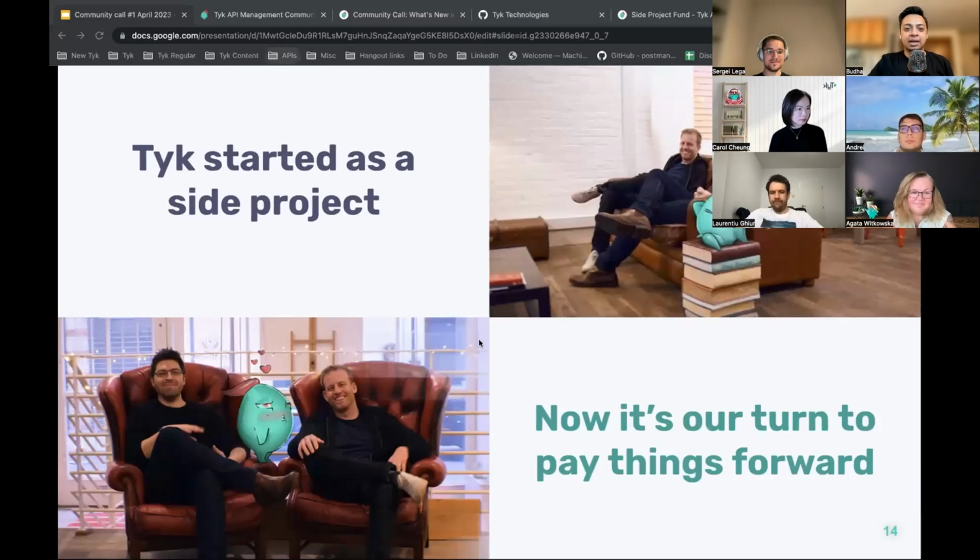Now, just looking at the history behind it, obviously Tyk itself started as a side project. Our founder and CEO, Martin, needed an enterprise-grade open source API gateway, but couldn't find one. So he built one himself, as you do. What started off as a really small side project became something big, and it is still growing today. In fact, the open source gateway that was built back then has evolved over a period of time, but we have kept the open source gateway open source right from the beginning.